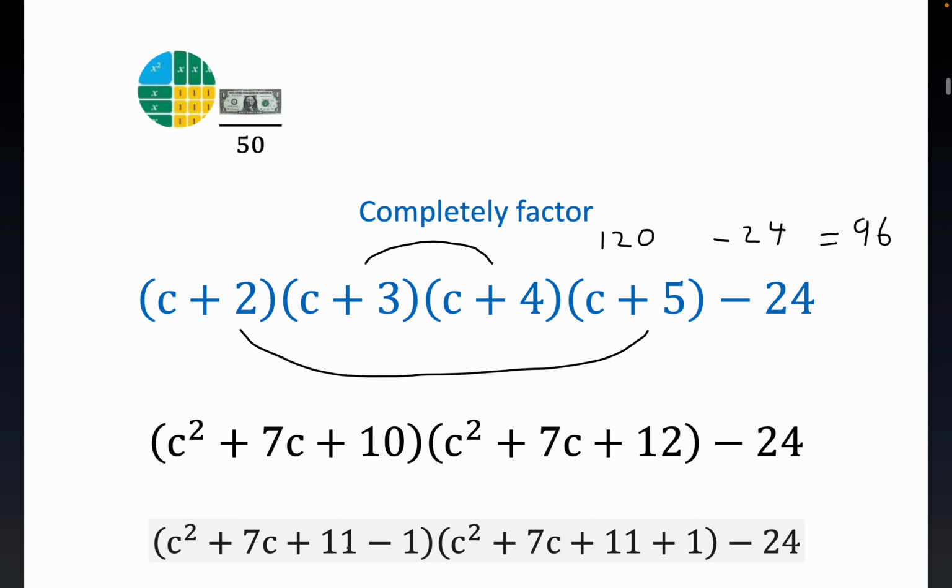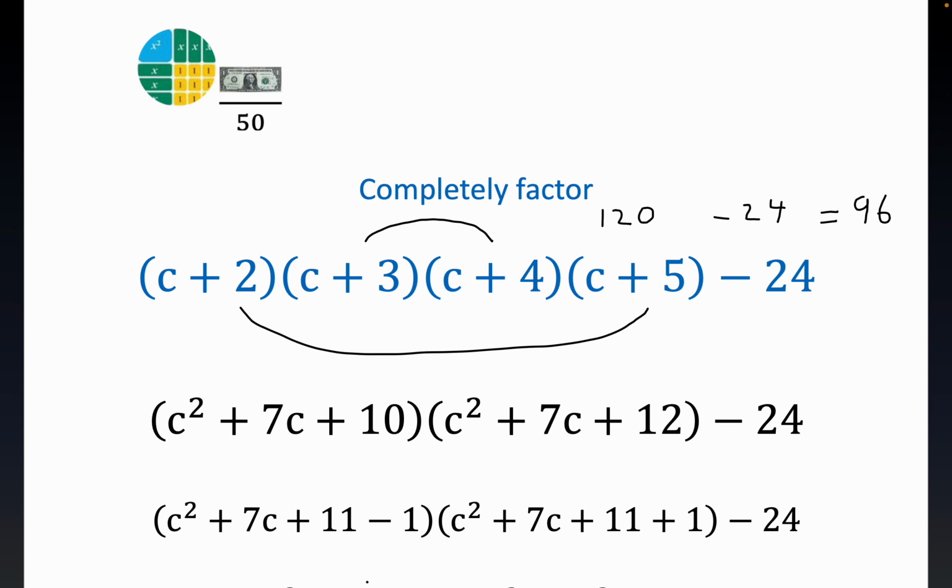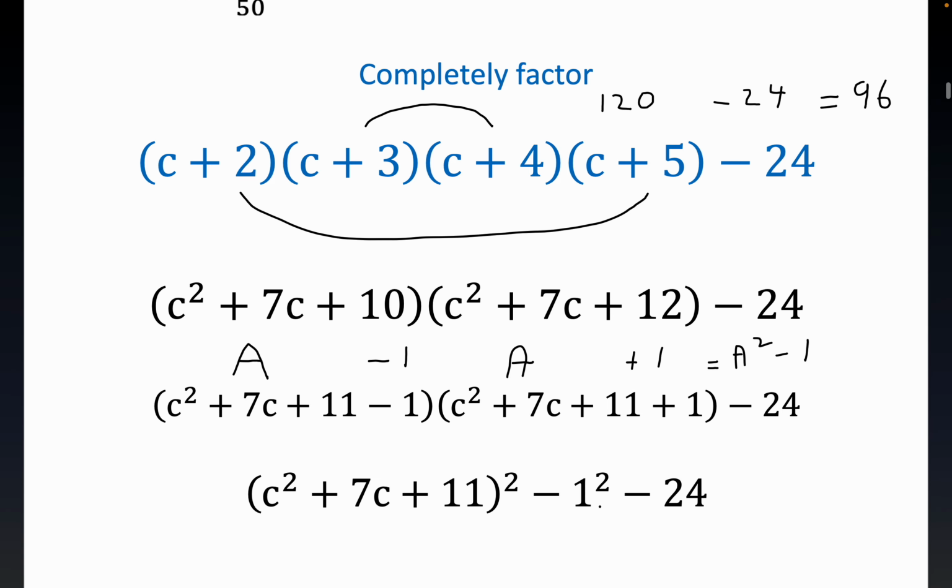And so you can see 11 is in the middle, so you can take advantage of symmetry here, whatever you want to call that. This part would be in the form A, meaning this entire piece, we'll call it A, minus 1, and then here's A again, but we have A plus 1. And so, of course, when you take that product, you get something simpler: A squared minus 1. And you'll see that come in as we scroll down here. And that's exactly what we have right here.